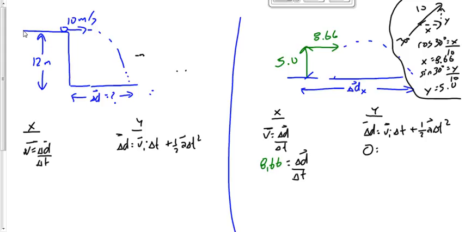What's VI for the y component here? 0? Oh, I almost got caught there myself. It's not 0. It was 0 over here because it was launched at 10 meters per second horizontally. Here it's launched at some funny angle. What's the initial y component here? 5, right? We just got rid of the funny angle and turned it into 8.66 and 5. The initial y component of the velocity is 5. And the time, we don't know.